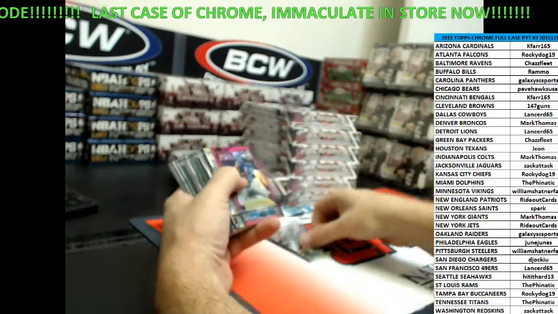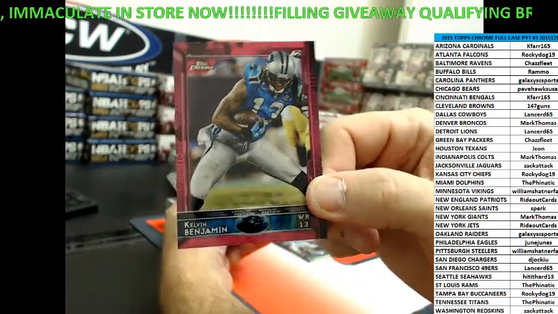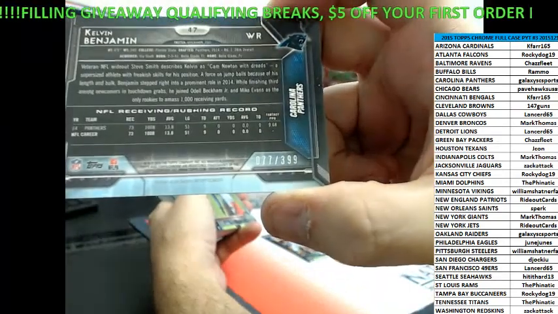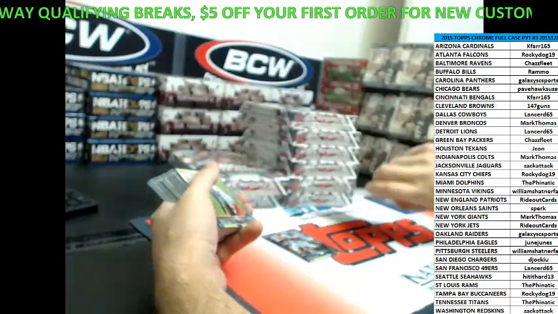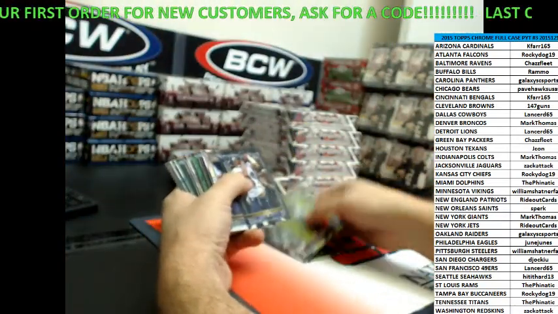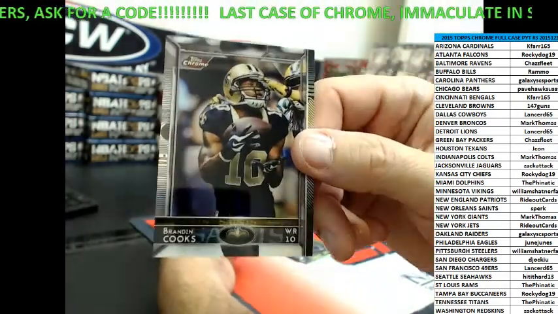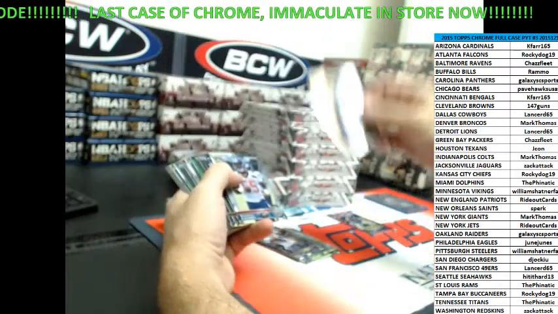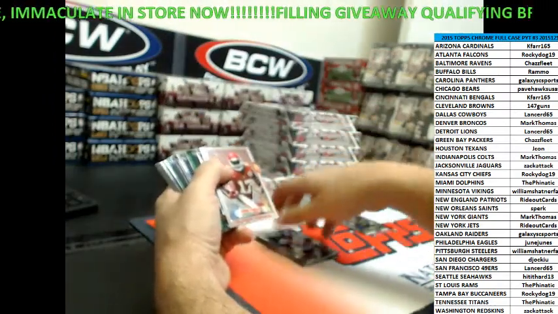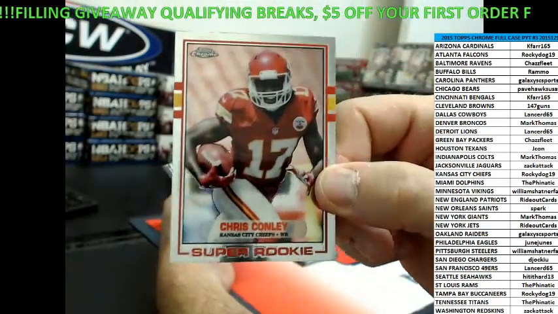All right, base. Kelvin Benjamin, pink for the Panthers. Numbered 77 of 399. Base. Brandon Cooks for the Saints, chrome. Base. Chris Conley, Super Fractor for the Chiefs.